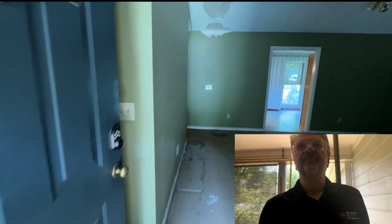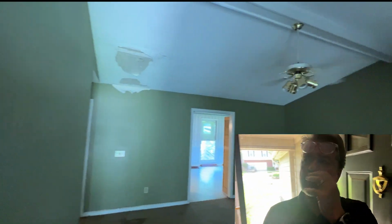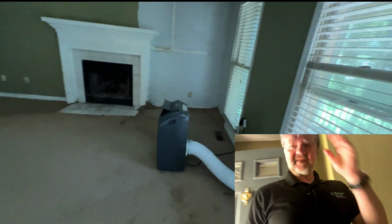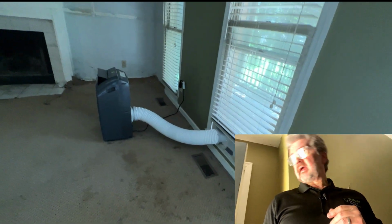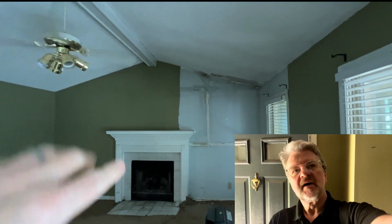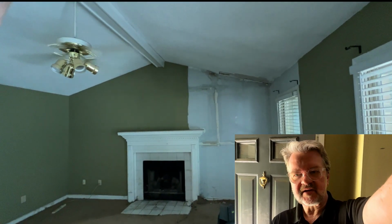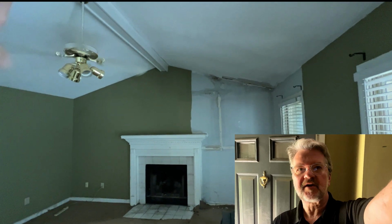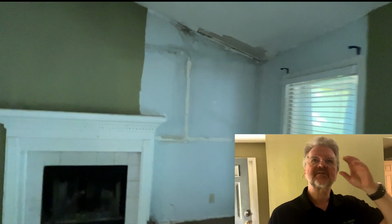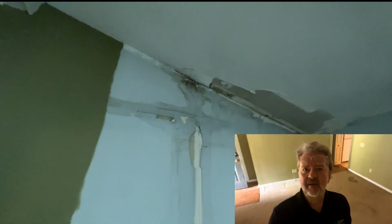So, all right. Welcome to the inside, and the HVAC isn't working. So the former owner had this air conditioner hooked up, and he was nice enough to leave it for us. So looking at what we've got to do in here, there's a lot of prior damage. This was water damage. The chimney was right there. There was a molding or a flange, whatever you call it, that let water in. So you can see all of this was water damaged.